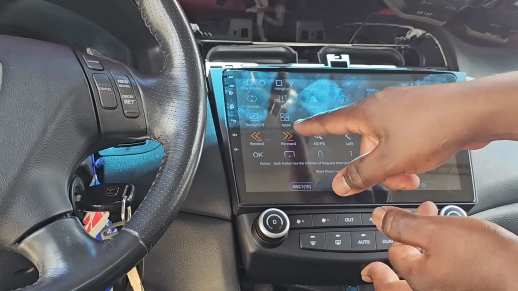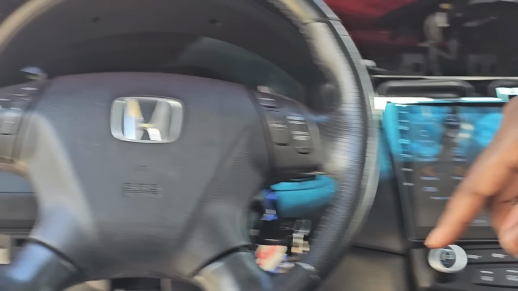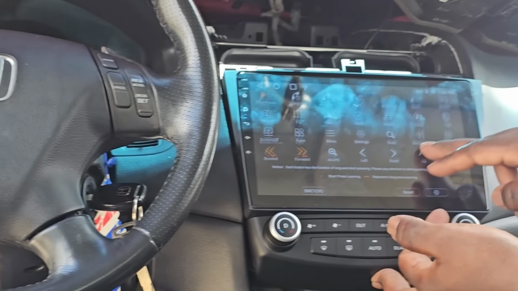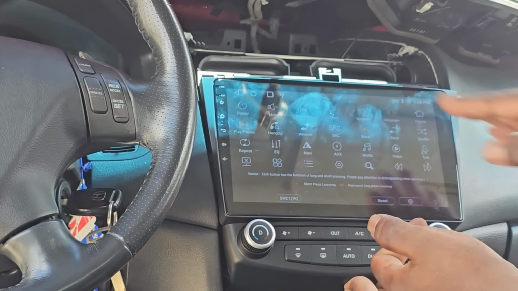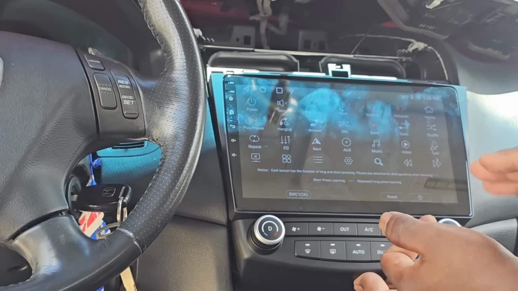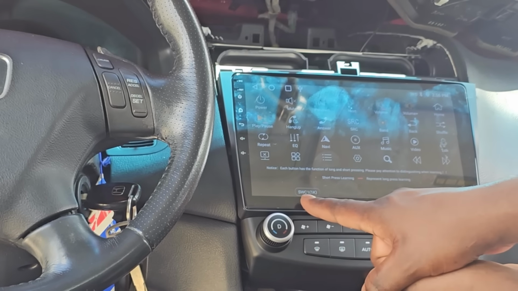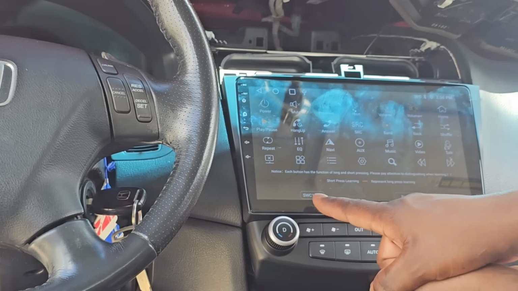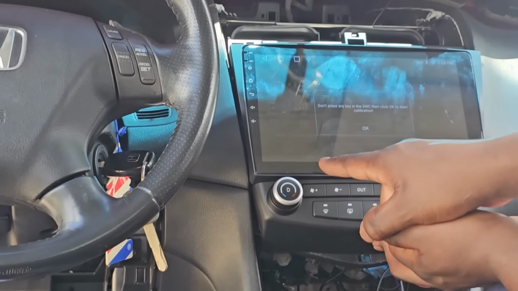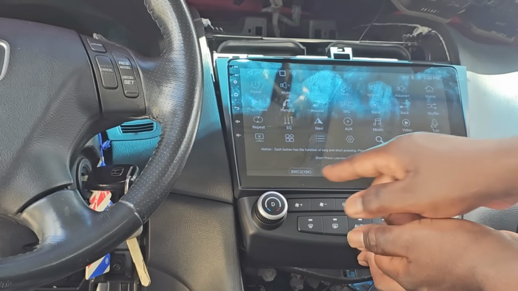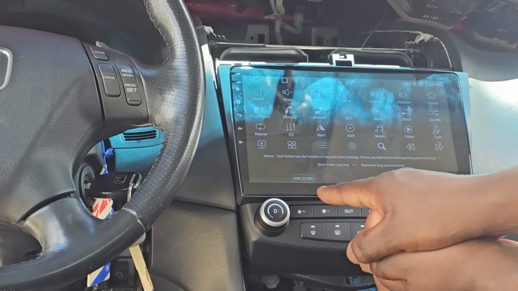You can, if you want the apps to come up when you press that, you can do that too. Everything works. But that's how you set it. And then if you set it and it's not right for some reason, down here you have SWC1. If you press that, you can change this stuff to 10K, you know what I mean? It just depends on the frequency that you're using.